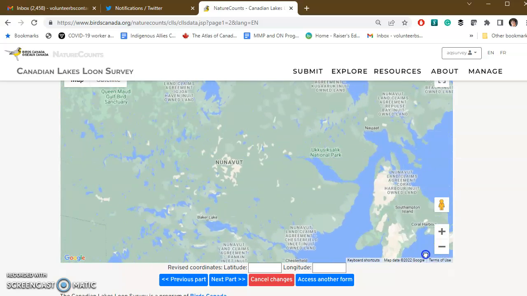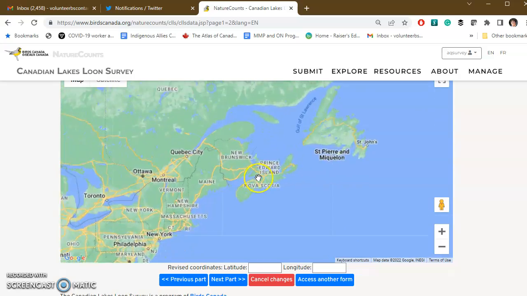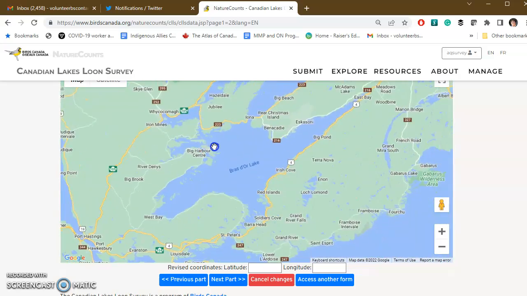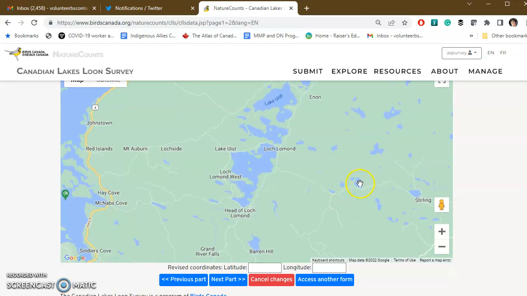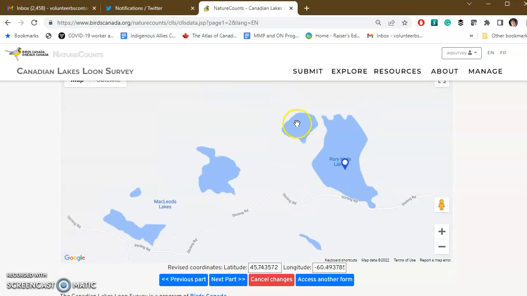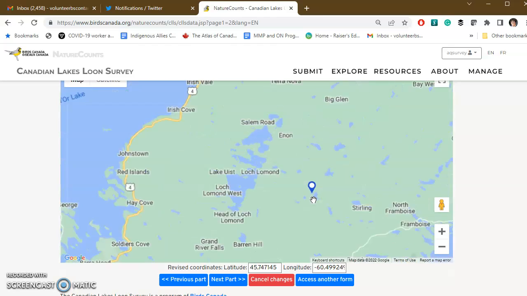So where is the right part of Canada to start with? Cape Breton. This is Dior. No idea if this is far enough. We're going to pick this little wee lake here. Okay, does it have a name? It does. Let's pick one that doesn't have a name. This one here. All right. And we'll say that's our lake.